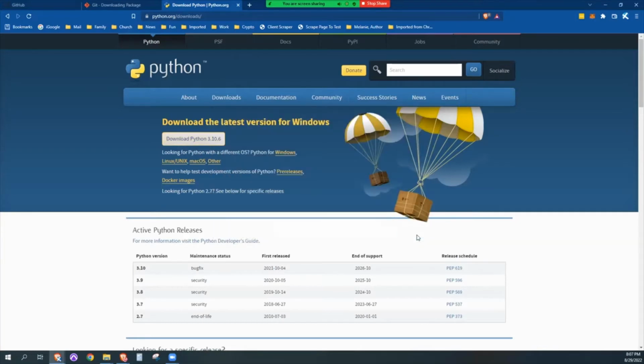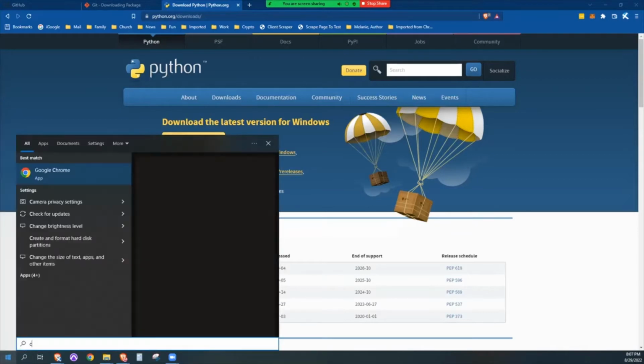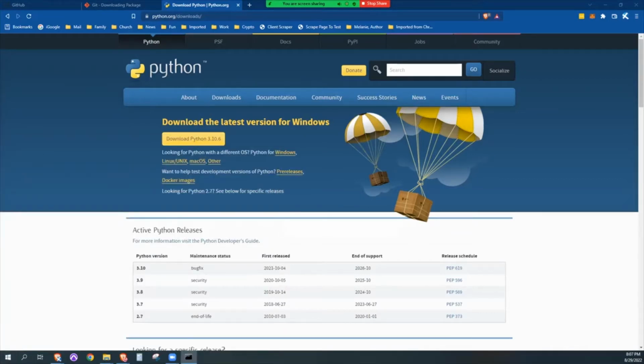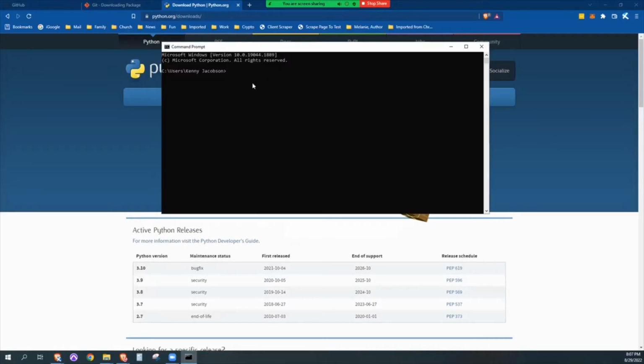Let me hit close. All right, so the first thing I'll show you is concerning this path thing. If I go ahead and open a command prompt right here, in theory, usually I should be able to type in Python --version and get the current version. We'll see what happens. Oh, good. Okay, so it was added to the path and it's current. This is good. It means I don't have to reboot my machine. On other machines, I've had to update the path and I've had to reboot it. So, all right, we're good.